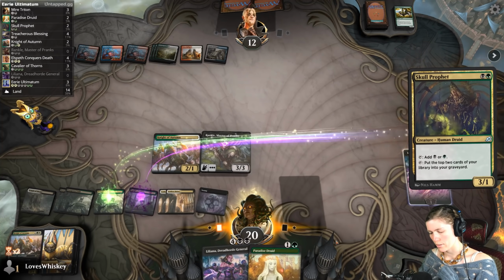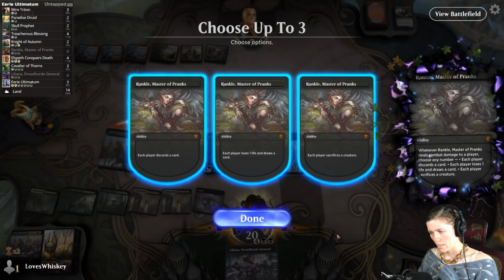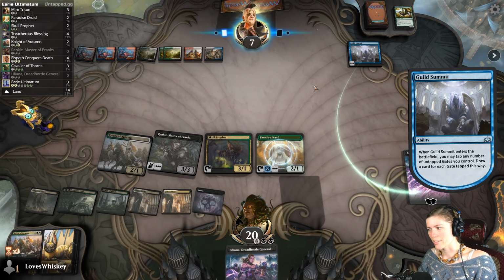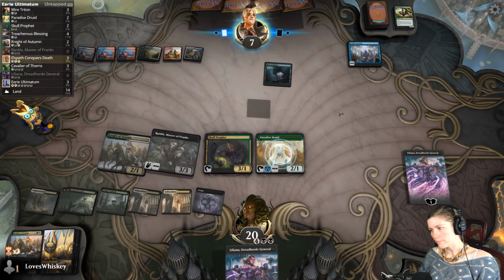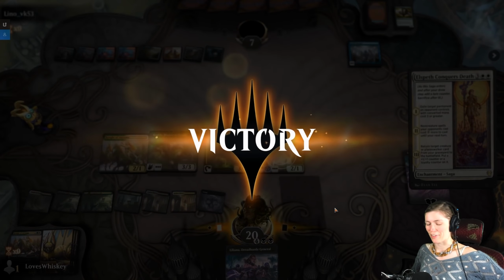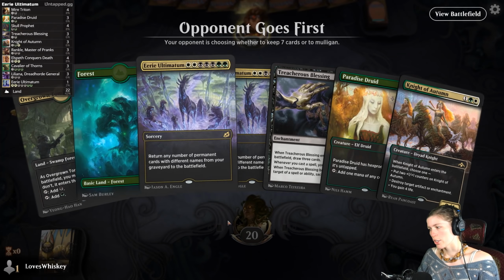Okay. Skull Prophet. And a Paradise Druid, I suppose. And we're not going to do anything, because I don't want to lose my other Liliana. I suppose I should have kept a Paradise Druid in my hand. Wow. Another Guild Summit. It's a very powerful card. Okay. Guild Summits are very, very powerful. So you need to get rid of them as soon as possible. We're just lucky, it's a good thing that we have the Knight of Autumn in this deck. Goodness.